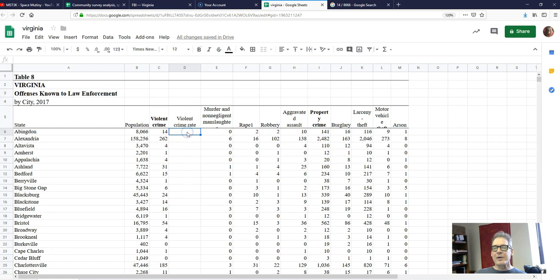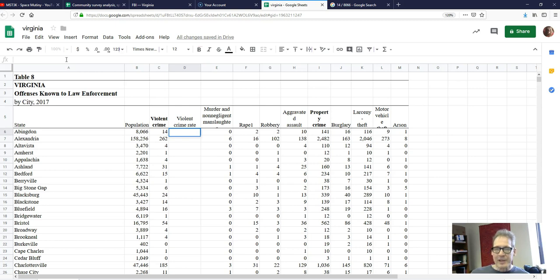I just click in that cell. Now I'm going to type a formula. I can either type the formula in that cell, or I can type it up here on the formula bar. First I select the cell, then I can go up to the formula bar and type it in. I'm going to type it in the formula bar because I'm more comfortable with that, because I can type longer formulas and see them more easily.